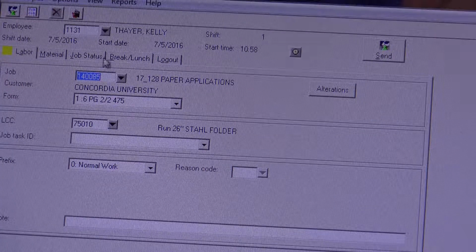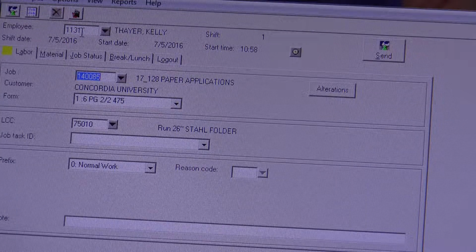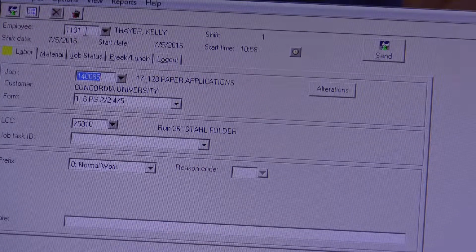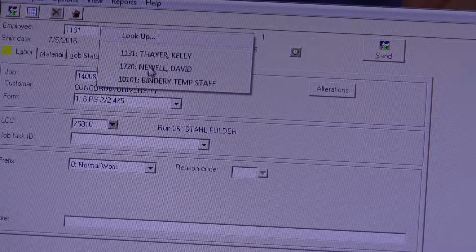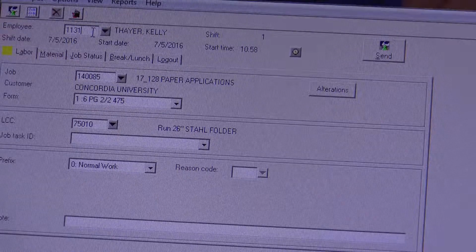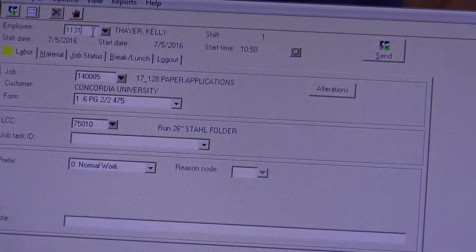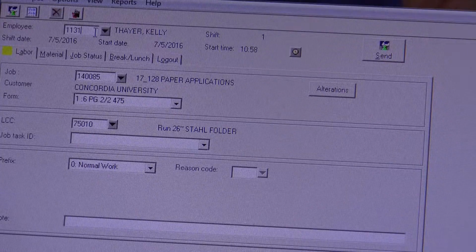This is our Logic Wintrak. When you're coming in, you put your employee number in here, which my number is 1131. If you're already in the system, you can click here and drag down. You can see we have a couple in here. As the numbers get in there, they'll keep them, and they'll go in there longer. You'll have a big list to choose from.